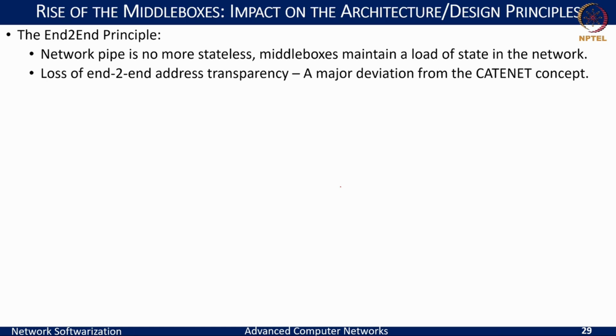And besides the routing and forwarding tables that used to be maintained as the necessary state at the layer 2 switches and layer 3 routers, now these middle boxes also maintained a large amount of state for different purposes. For example, if we consider the NAT device again, a NAT needs to maintain the address and port translation for each of the outgoing and incoming connections. So this, in essence, is a new state which is now becoming part of the network.